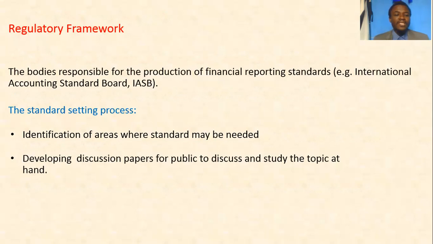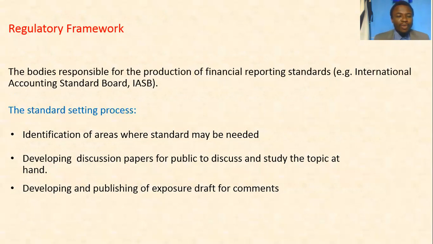After identifying, they develop a discussion paper for the public, or they even have groups that will discuss the topic at hand. When they discuss, they review their discussion, then they develop and publish an exposure draft. So they first have to draft a standard and then put it out for the public to comment on. They receive comments from all over the world, from stakeholders. Then, after reviewing the comments, they issue the final IFRS for us to use.